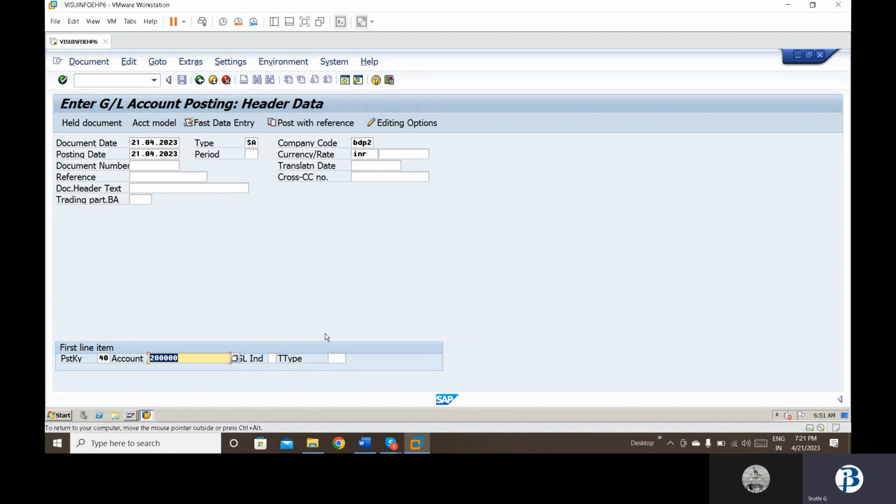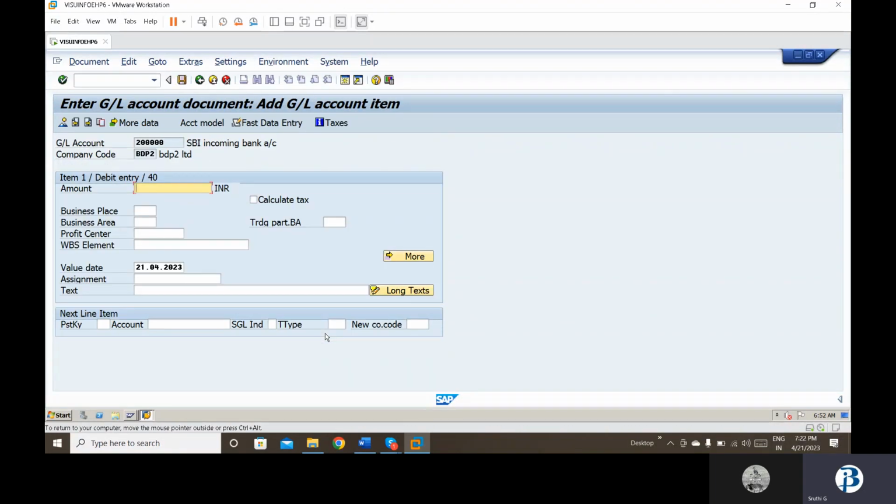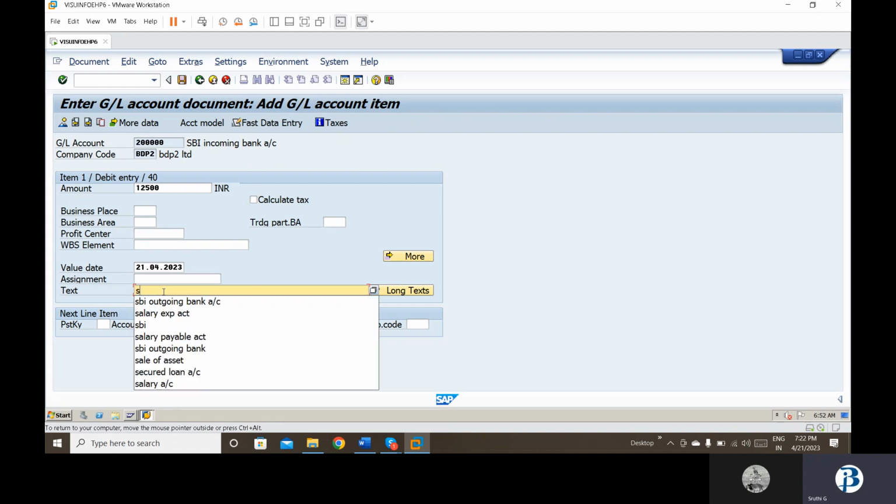So we are doing loan receipt. That's why I'm giving here debit as incoming bank. And text SBI incoming bank.